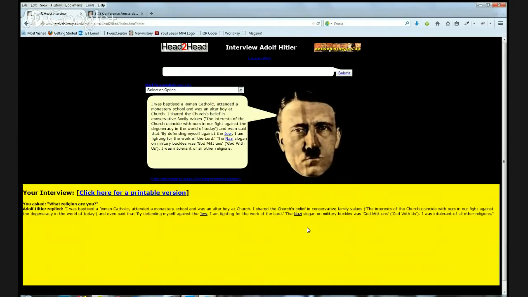So you can see very detailed responses, which took me a long time to put together. And there are about, I think, 350 possible responses to a variety of questions, which it simply analyzes for keywords. So it strips out common words, highlights the keywords in the computer's brain, and then throws out what it thinks is probably the most appropriate answer. Also, it does produce this list at the bottom here, which is a full record of the conversation, which you can click for a printable version.